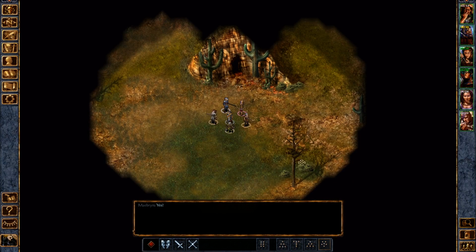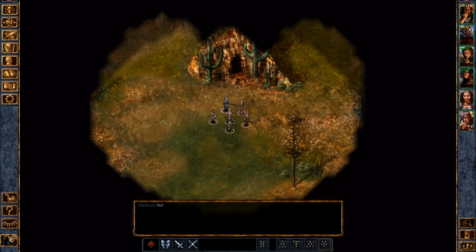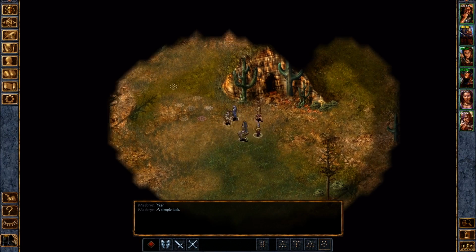This is Spaceface, and last episode we cleared the Nashkel mines. So the exit from the mines is here. Simple task.